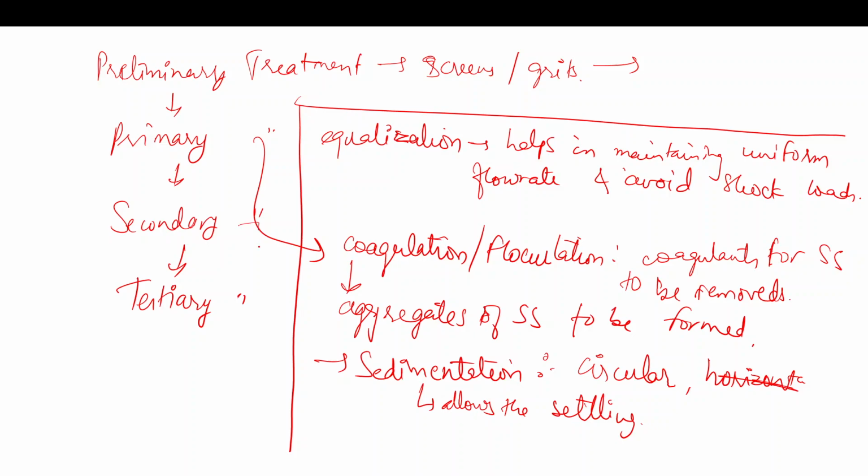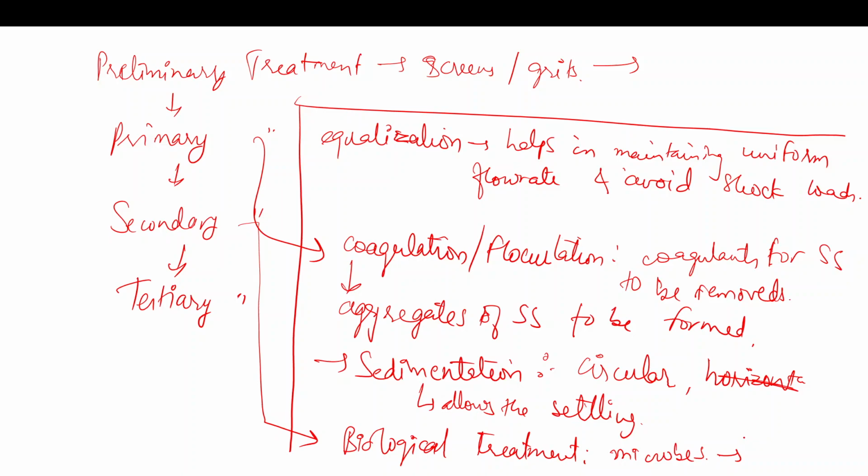Once these suspended solids have been removed, it goes for the removal of organics, where you provide secondary treatment, which is also known as biological treatment. Here you provide microbes, usually bacteria, right? The organics will be food for them. So this is applicable only for the biodegradable organics, okay? So microbes oxidize the organics.